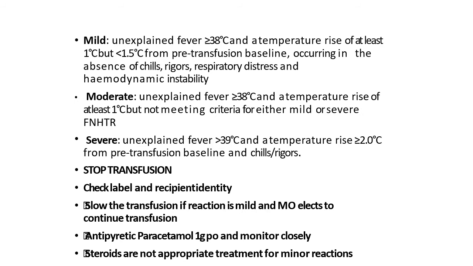So first and foremost thing you should do is stop the transfusion, check label and recipient identity, check whether the person who is receiving blood is meant to receive the same blood. Okay. Slow the transfusion if reaction is mild, and the medical officer may elect to continue transfusion. But in our facility or in our setup, if any of the reaction occurs, mild, moderate, or severe, the transfusion is stopped. We will be giving antipyretic paracetamol. Monitor closely. Steroids are not given in minor reaction.